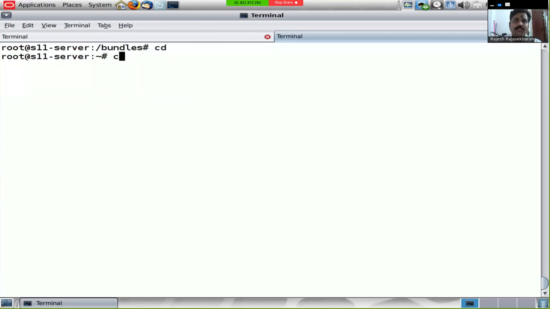Before we add the resource into the non-global zone, let's just log in to the non-global zone, which is Zone A. I have to remind you that last time we logged into the non-global zone, we used the -C option. That was to capture the console of the non-global zone so that we could go through the system identification process. Now that we have identified the non-global zone with its host name, IP address, netmask, DNS, all those details, we no longer have to capture the console of the non-global zone. We can just log in without using the -C option.